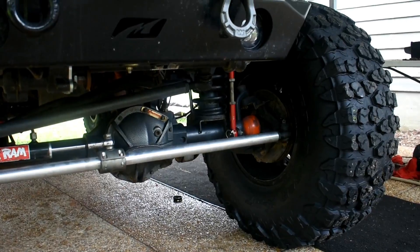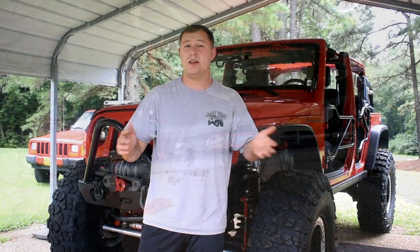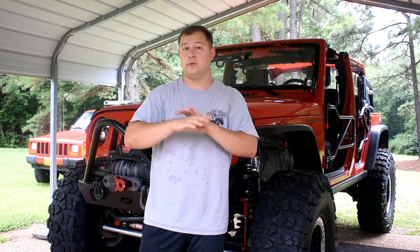We did that with the steel and it bent like crazy. So the aluminum was definitely able to bend and go straight back to exactly where it was. Now that we know aluminum is able to bend and retain its original shape, that's awesome. But a lot of people aren't sold on just that — they're like, I'd rather just get a crazy thick steel tie rod that's never going to bend. Well, in order to do that, it's going to have to be extremely beefy, and that's going to come at a higher price tag, weigh more, and honestly it's just overkill.